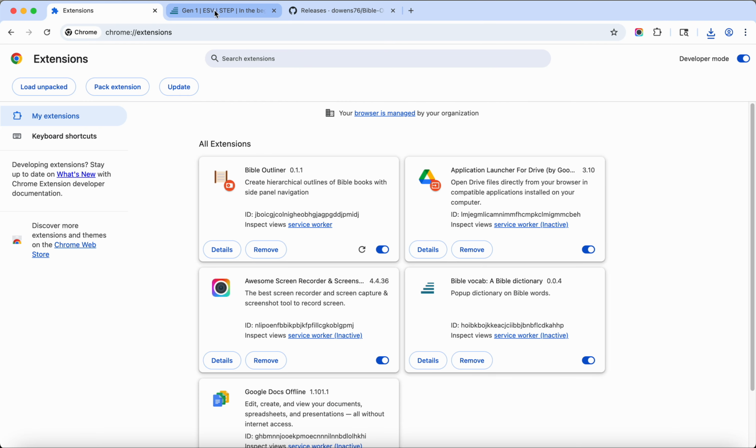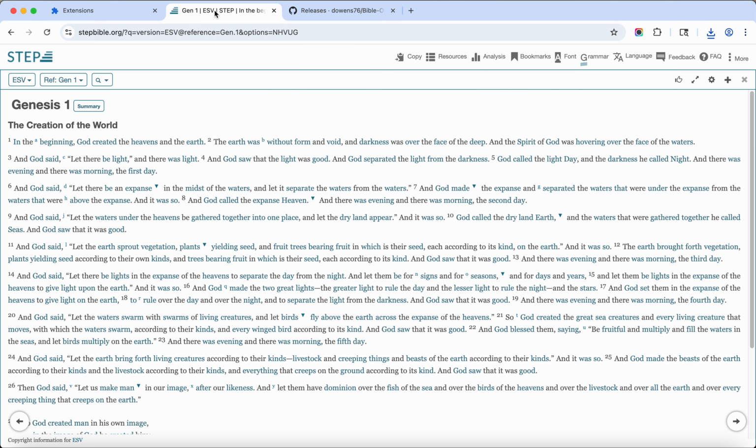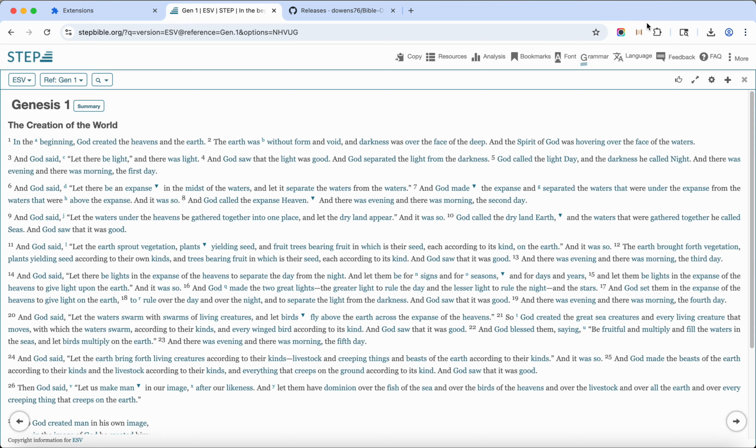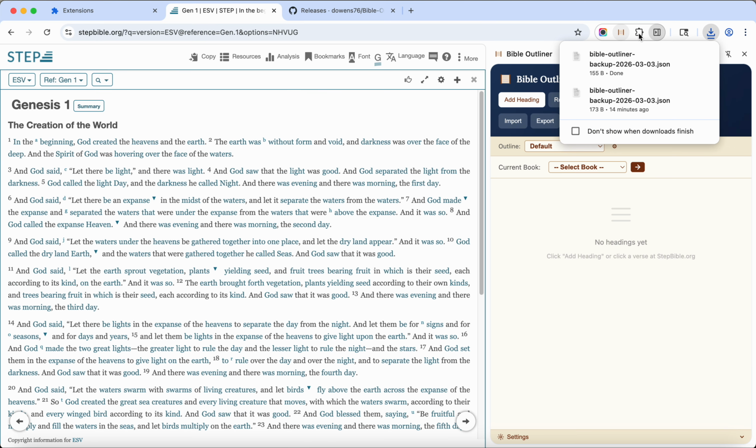Now, one of the features of this tool is that it works with several Bible reading websites like stepbible.com or bible.com or Bible Gateway or Parabible. It works best with those first three. But the next thing you do after you open a Bible page, you can pin that extension to your browser.